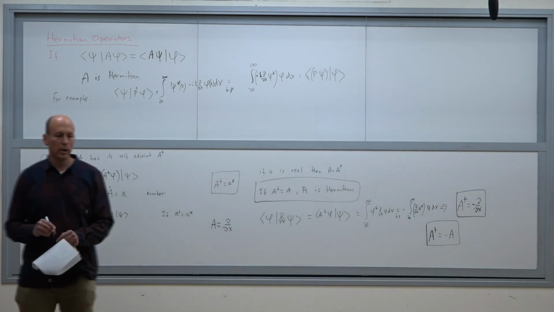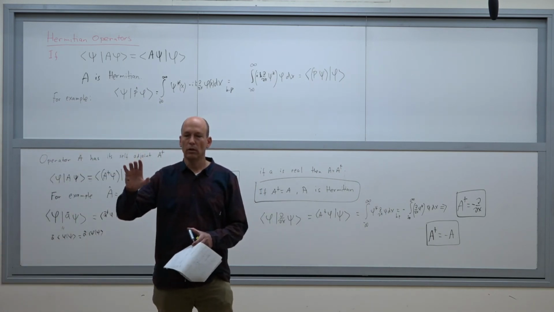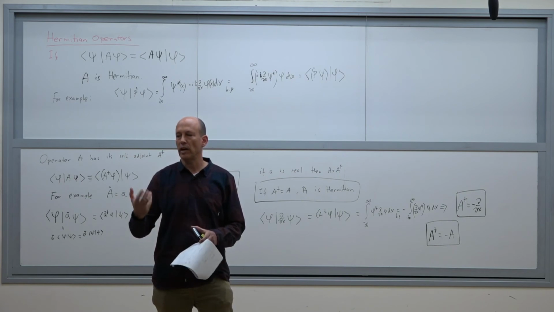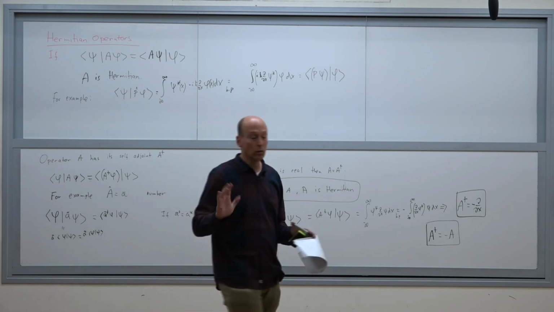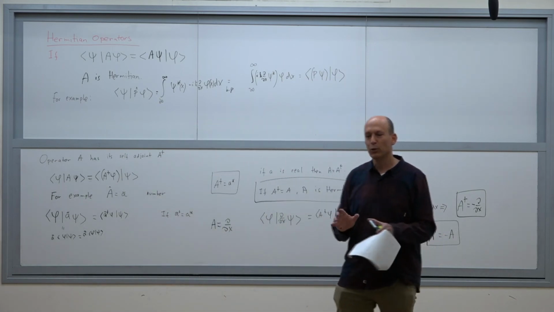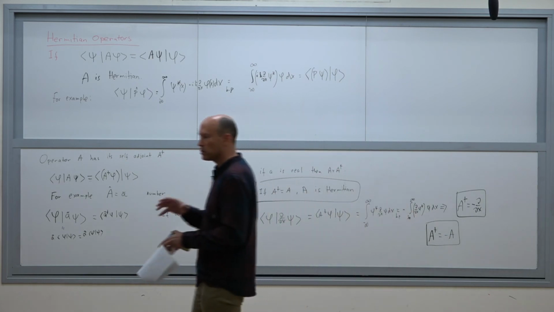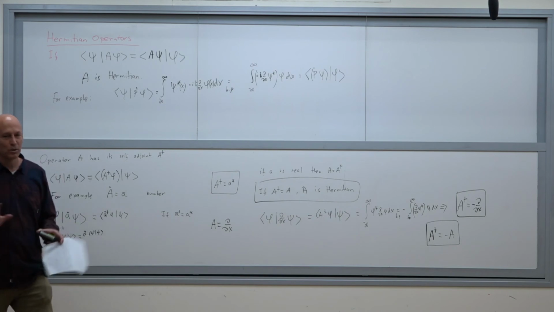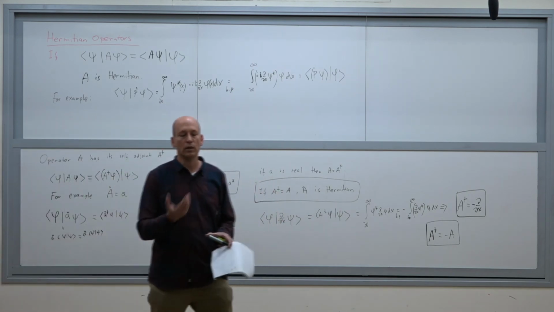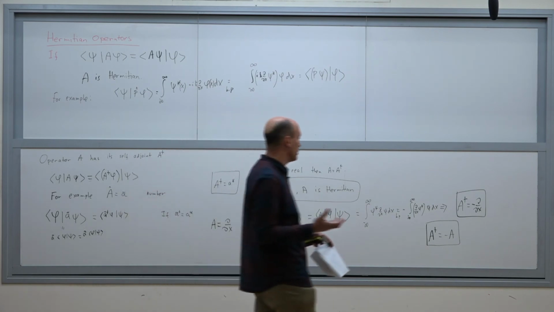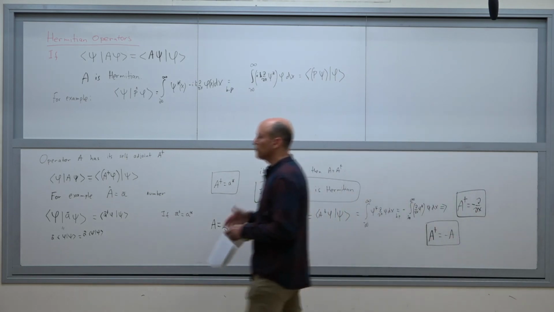In physical terms, it means that there are many physical entities in this world, but there's no physical entity related to this operator d over dx. You don't look for that. I mean, of course, you may look for it, but if you find one, you'll get a Nobel Prize. I mean, if you believe the physics of quantum mechanics, which I don't know if everyone believes, but assuming that this is correct, then this has no physical meaning in a physical experiment. This operator has no attachment to some physics.